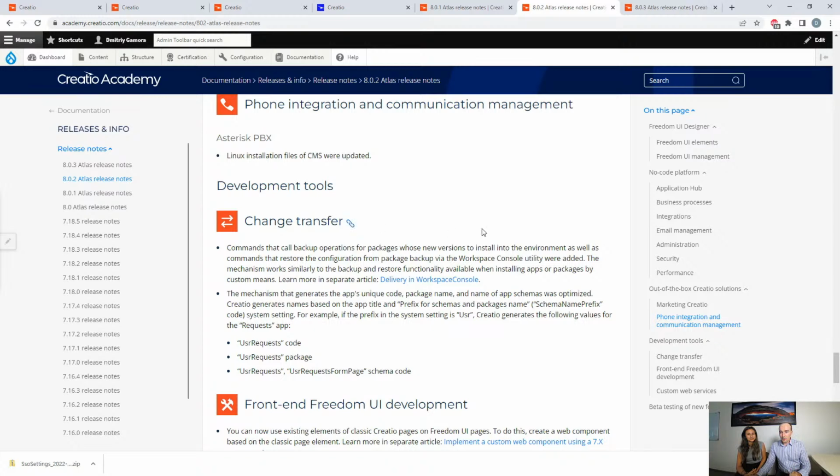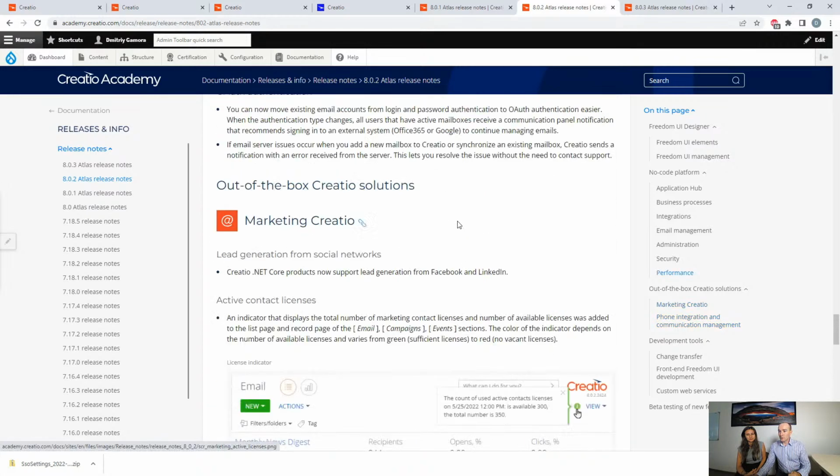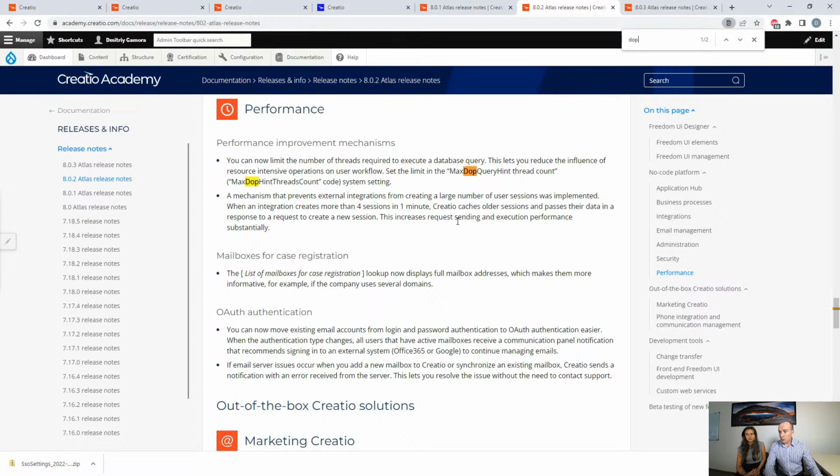For example, I can tell you about a good tool related to automation, and it's BPM. Yeah. So we have some performance improvements in 802, and these performance improvements will be important for those who run Creatio with a big number of users. In case one user tries to perform a really hard query to the database, now it's possible to limit the number of CPU threads used at the database server to process this query, which has a positive impact on the overall performance. So you can try to tweak it and check if you have such a situation when one user holds all your database, and now it can be prevented and make overall performance better.